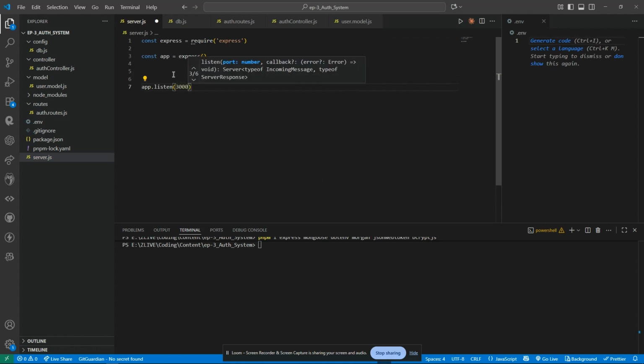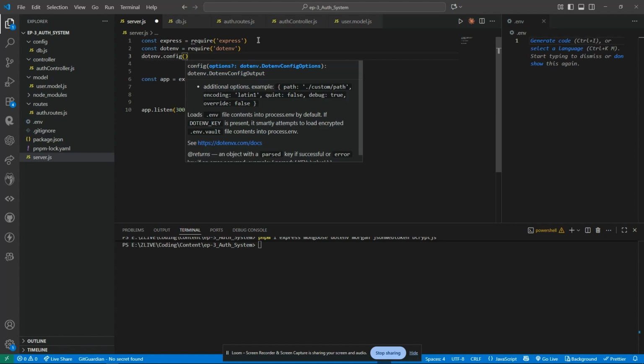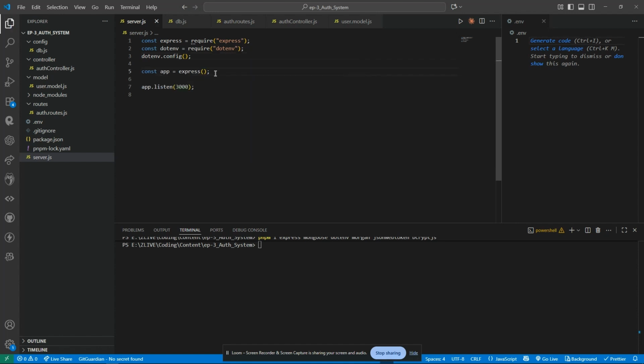Before that we need to say const dotenv equals require dotenv, and we have to run dotenv.config, and this much could be fine.